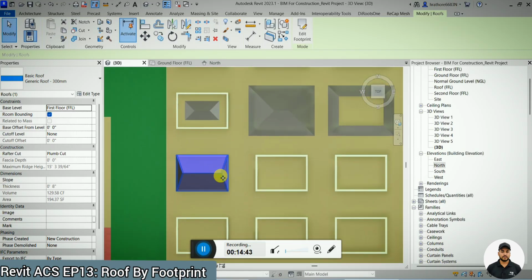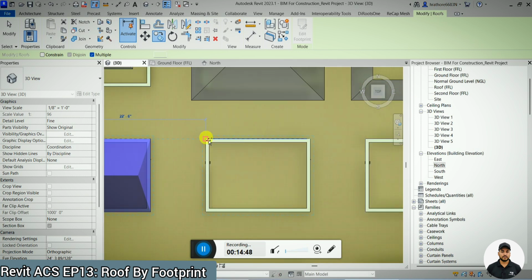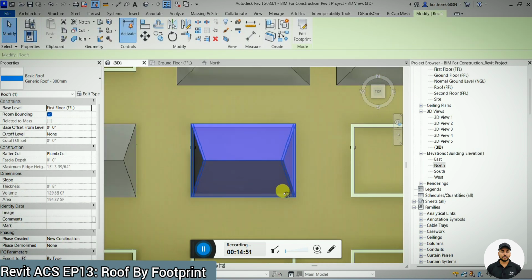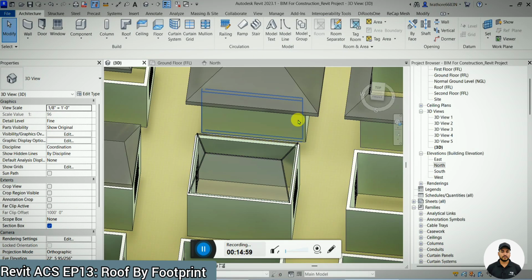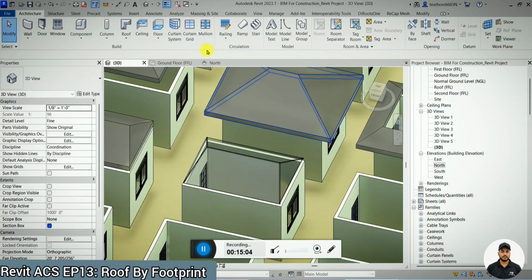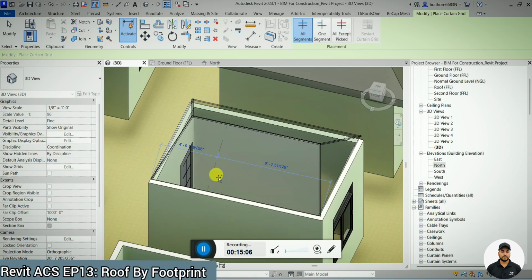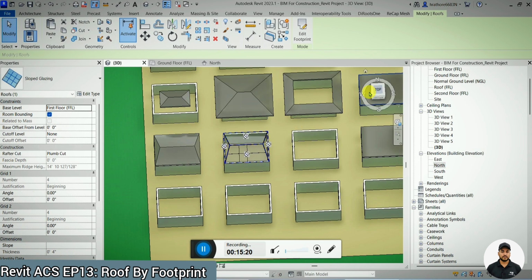Next, if you want to create a roof with curtain panels or glass work, you can also do this. For example, this one, if you go to roofs here, a sloped glazing option is there. If you click on this, it will be converted into a sloped glazing. Now you can create a curtain grid over here. For example, you can create a curtain grid also as per our requirement. In the horizontal, vertical directions, you can create those grid panels also there. Roof options are also there. Create.